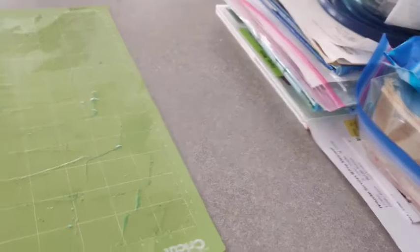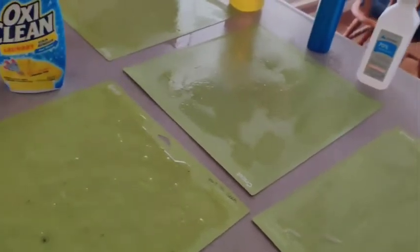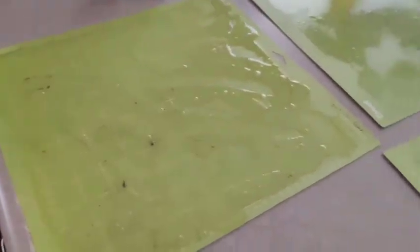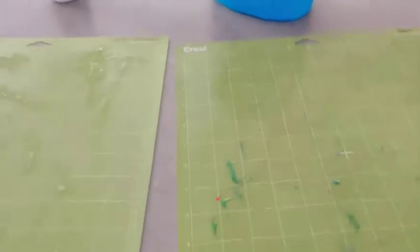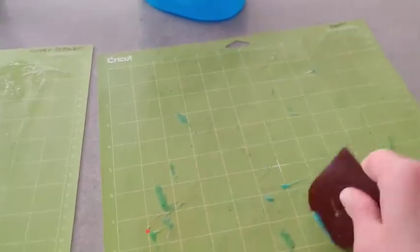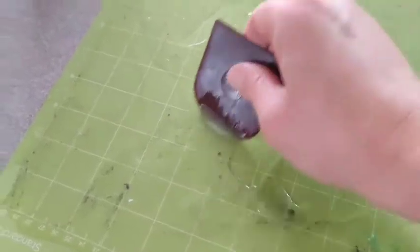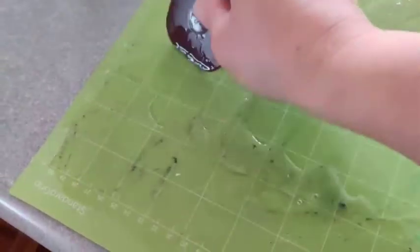Okay, so I'm letting the mat sit for a little bit, and as you can see, the solution sitting on the mats, and I'm just taking this scraper and going like this on all the mats as I'm cleaning them. On this one here with the liquid OxyClean, you can see like it's really getting some of that dust up on there. You can really see it coming off.